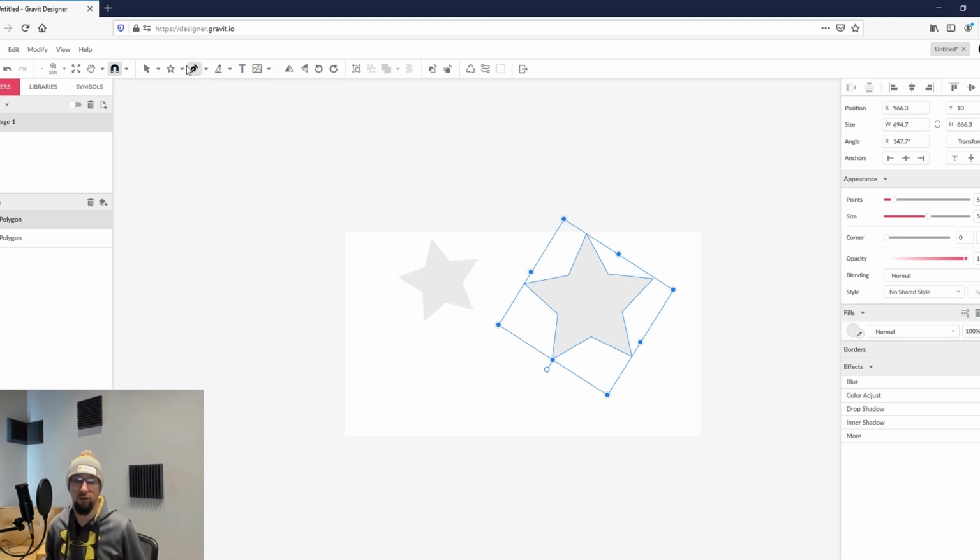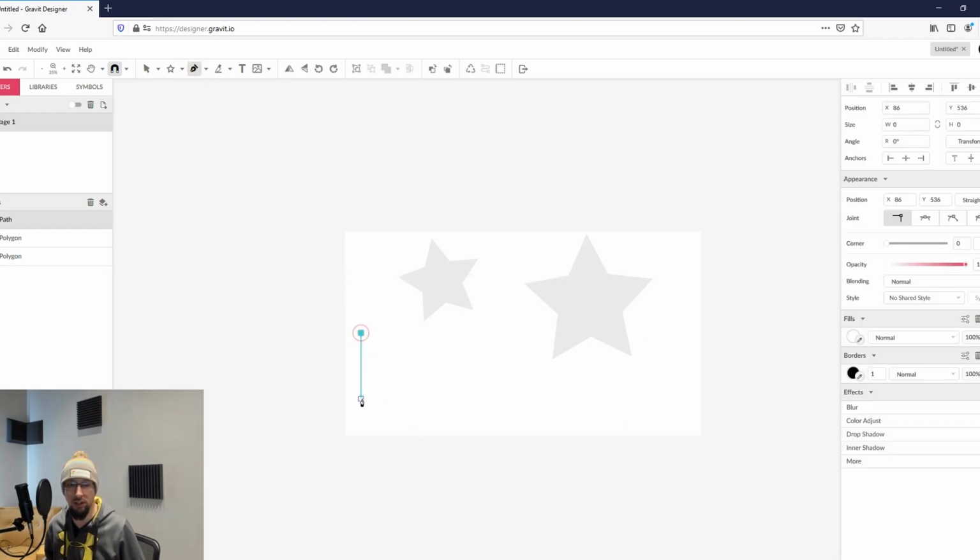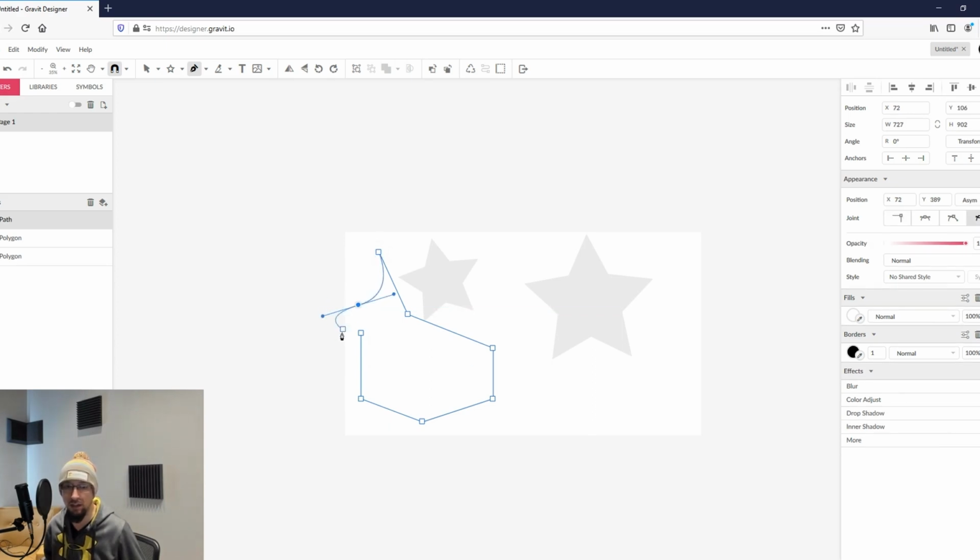This is sort of the crux. Is that the right word? I don't know. The bread and butter of a vector program is the pen tool. So with the pen tool, you can basically create whatever kind of shapes you want. If you just click and move on, it'll create a straight line. If you click but hold the click button and then drag around, you can create little curvy bits there, and then you can click on it again to get out of the curvy bit to go back to the straight lines, and then connect it up there.